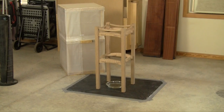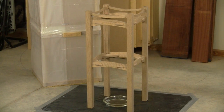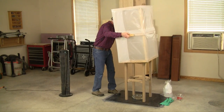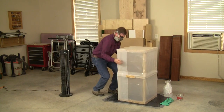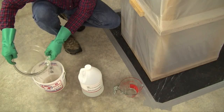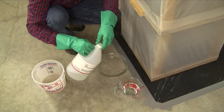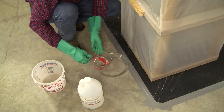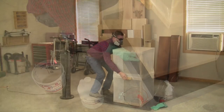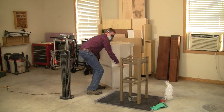Now that I knew how the reaction was going to go, it was time to get down to actually fuming the project. Here was what the raw plant stand looked like before it went into the tent. So with my safety gear on and working with a fan nearby to provide good cross ventilation, I filled a glass pie plate with 12 ounces of ammonia and set the tent down into place. I replaced the ammonia in the pie plate at eight hour intervals with fresh ammonia — this may have been overkill, but the ammonia was only about $17 a gallon and I had plenty of extra. After 24 hours, I stopped the reaction by lifting off the tent and ventilating my shop for a day to clear out the ammonia gas.